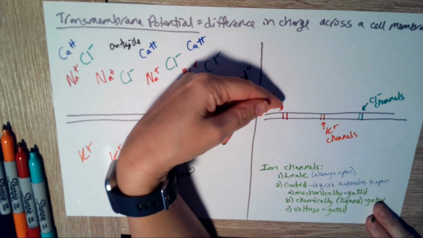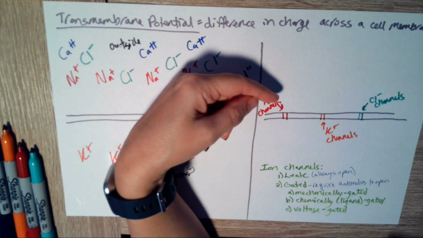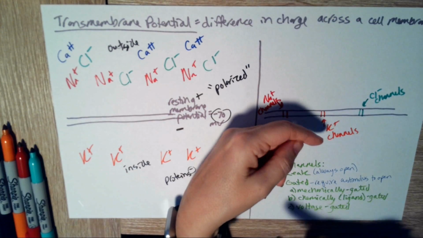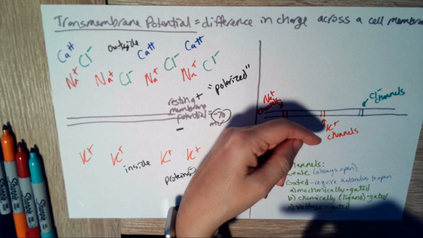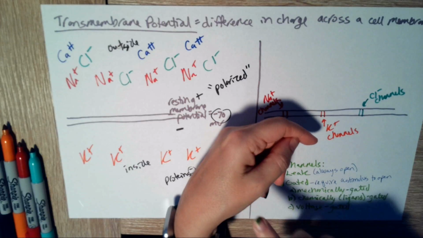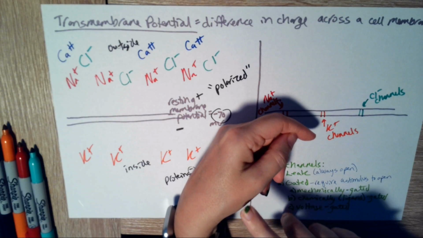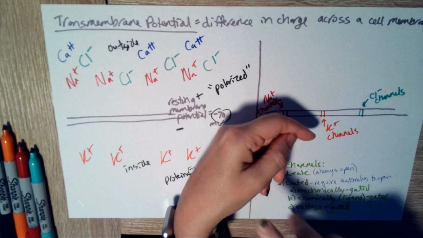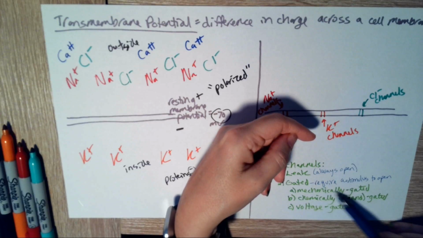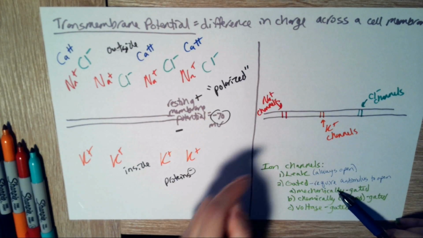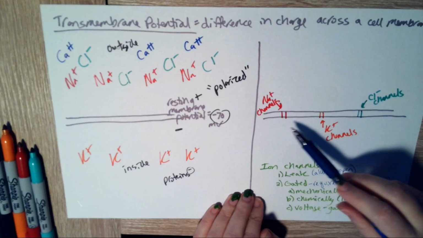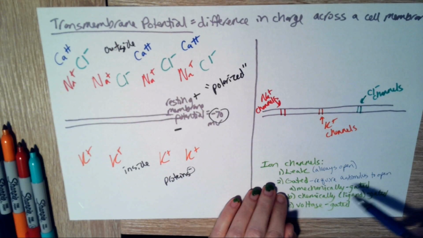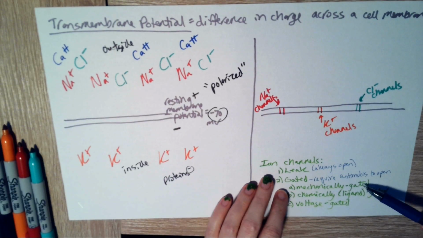So your touch receptors, for example, would have mechanically gated channels. So here's my skin, there's a touch receptor right there, and when I'm indenting my skin like that, I'm indenting all those cell membranes, and those touch receptors have these mechanically gated channels, and they open. There'll be sodium channels in this case, so they'll allow sodium to move, and that will cause me to know that I touched my hand.